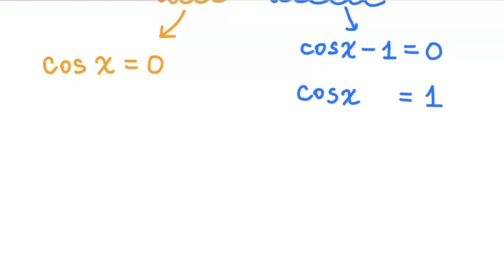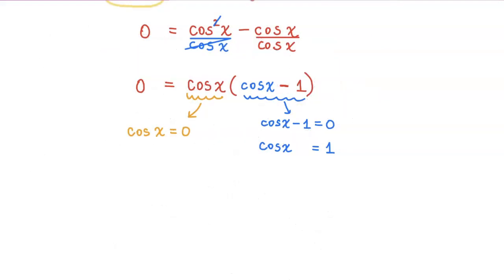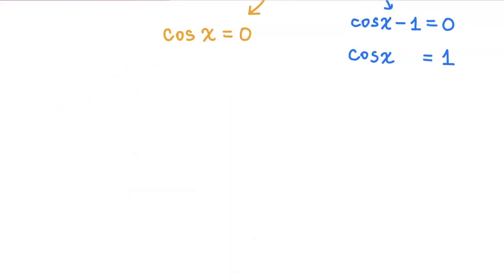Now let me bring in a picture of a unit circle. I think I have a copy of a unit circle in my iPad. Here it is. Oh, that's a little too big. All right, let me make it a little bit smaller. But now I'm going to help you find the answer to this orange and blue equation.